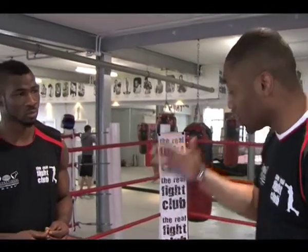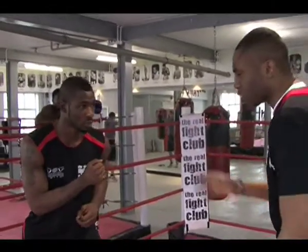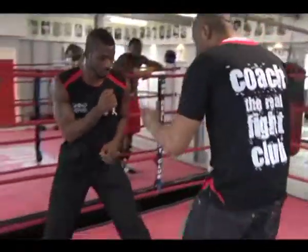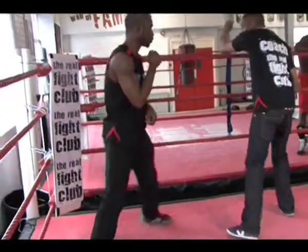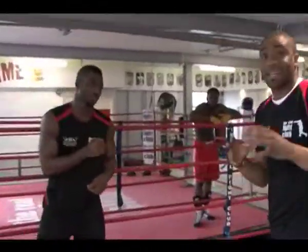The problem that we see inside somebody like Shane Mosley is his legs. His legs could be the thing that's gonna let him down in this fight. You know what I mean? Because you look at the stance of Mayweather. Mayweather's got superb legs. I've never seen a fighter of recent times with such good legs. Not since Pernell Whitaker anyway. Look, as he's trying to track you, he can spin you off there. As he's trying to track you, spin you off there. All the time, he's got beautiful legs. It's like this guy can see things happen before they even happen.